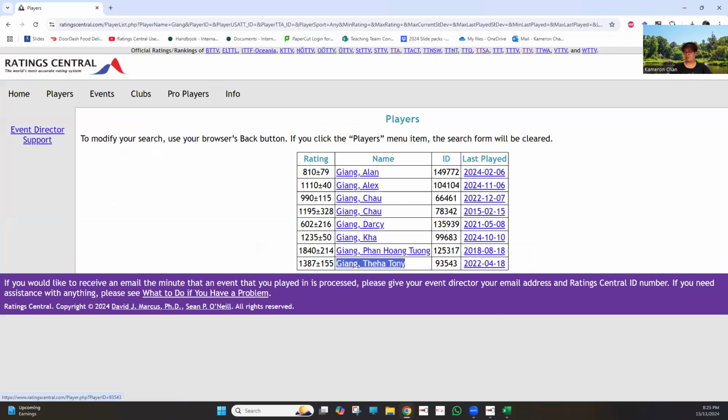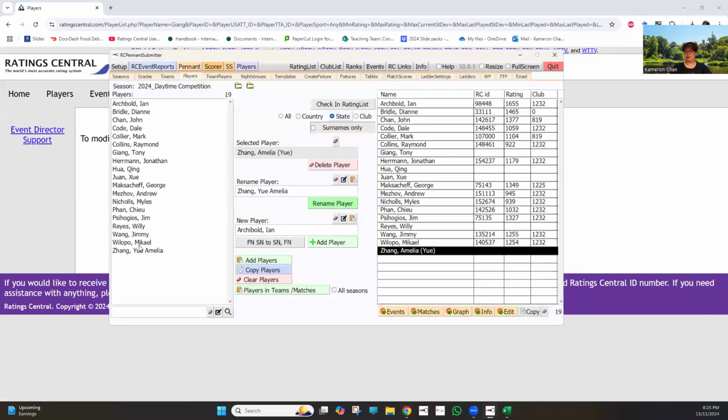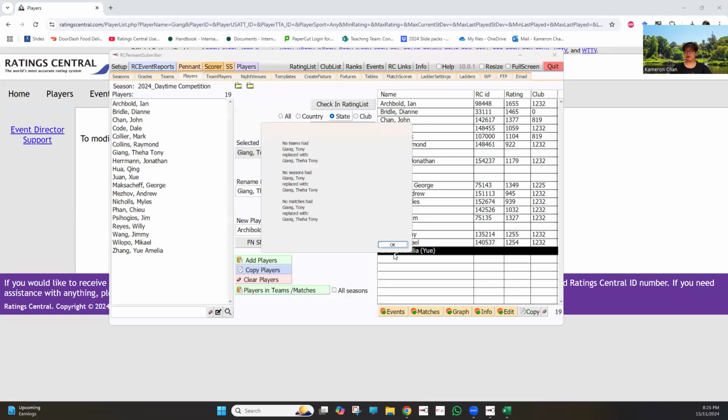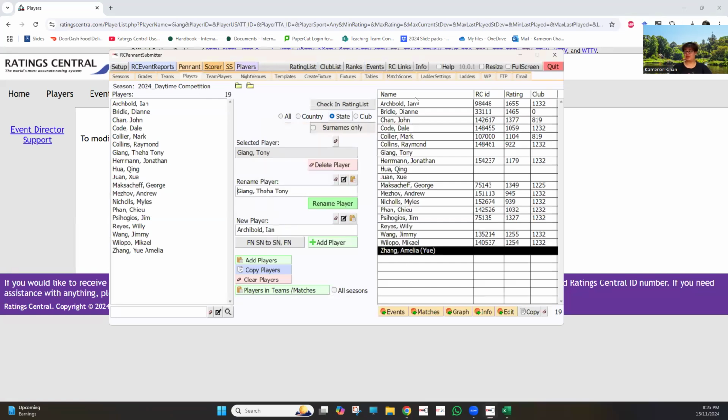So we need to make sure that we give Tony the right name. So I've already copied that name and I'm going to paste that name right there. So rename it. Yep, it's just telling you where it's replaced it. And we can see if we check in the rating list, Tony Gang now exists.